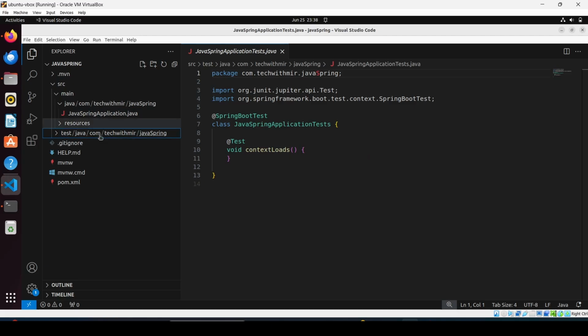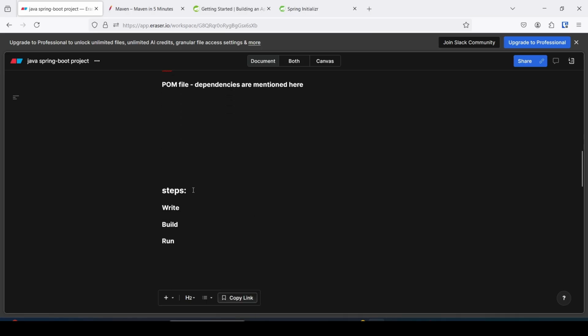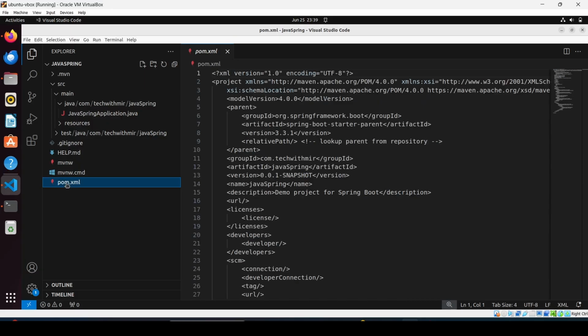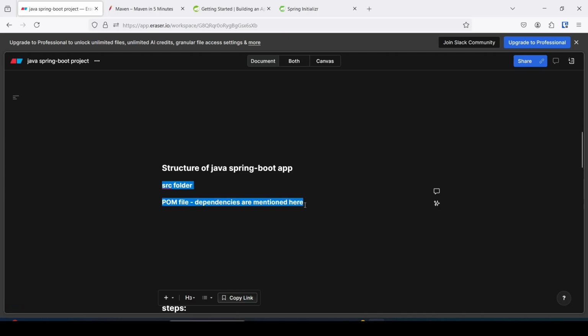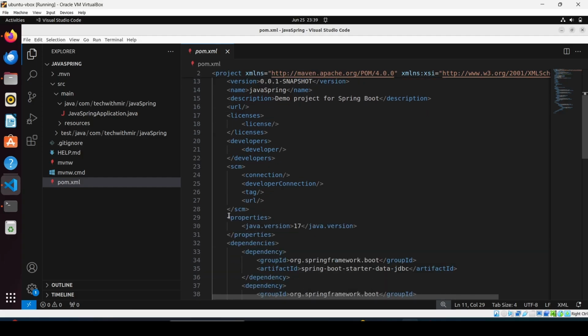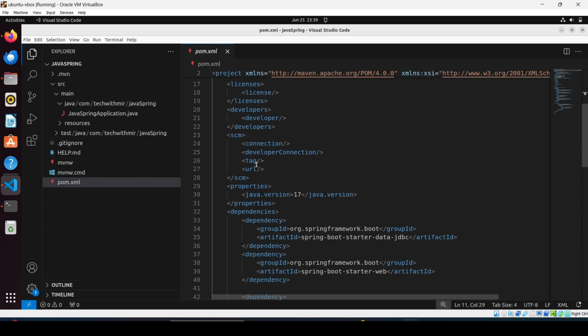To write hello world type program, first see the src folder and pom file. You will see this is the pom file. What is the pom file? Pom file contains the dependencies mentioned here. When I choose the Lombok or Spring Web, all the things are mentioned here. Here mentioned group ID, take with me, I will write at the time of generation. Artifact ID, version, all the properties, Java version, and all the dependencies are mentioned in the pom. Pom file is very important in Java based application.